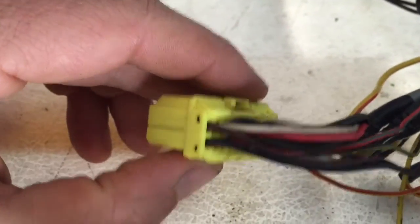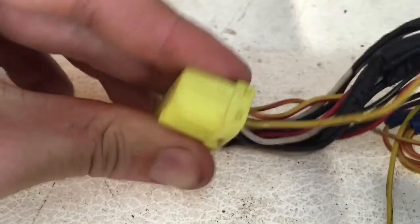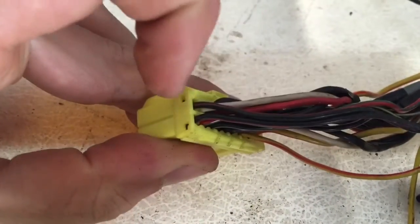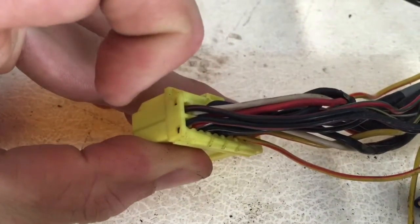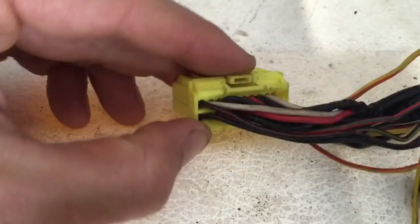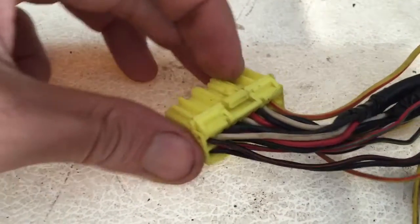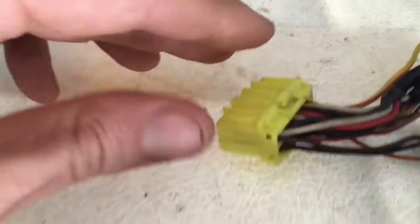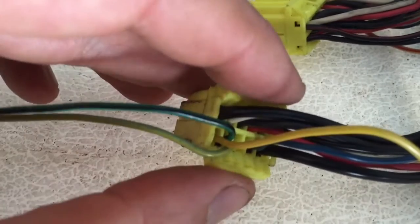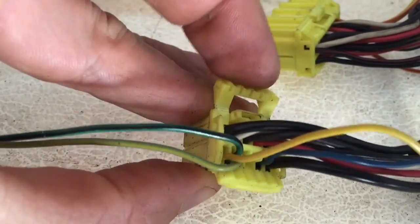You can see on this connector there are two locking tabs on each side. What you do is basically just pull this out and pull that out with a small screwdriver and then it flips up. That would be the top half and then you do the same with the bottom. Already done it to this one — you can see they're hinged, so just like that.